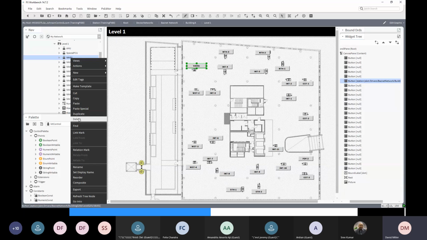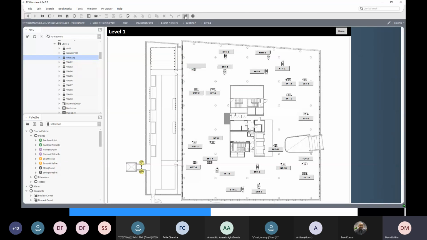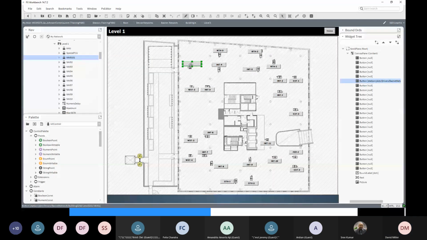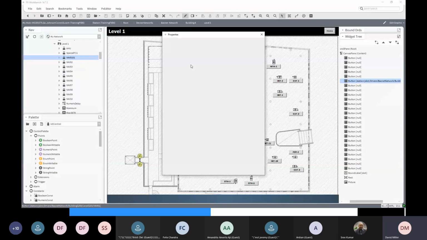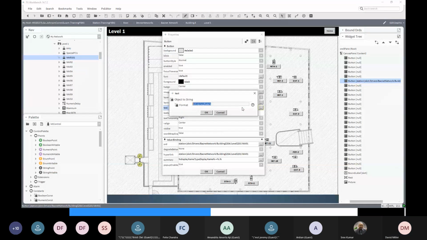If I rename this to VAV0101 and save it, come out of here, go back in here, I've broken my binding, because this is bound to VAV01.